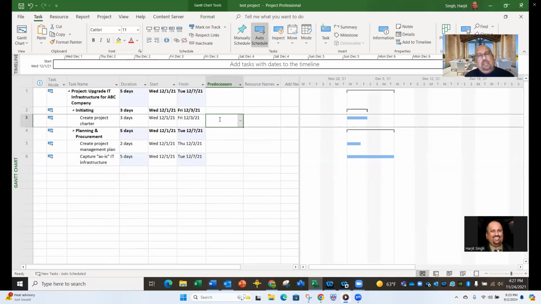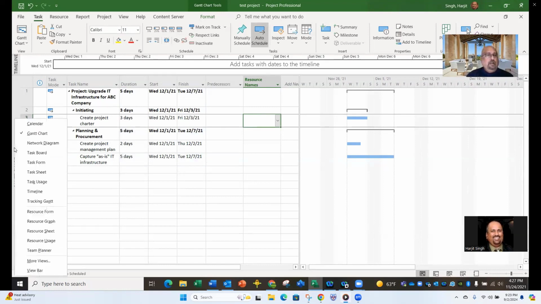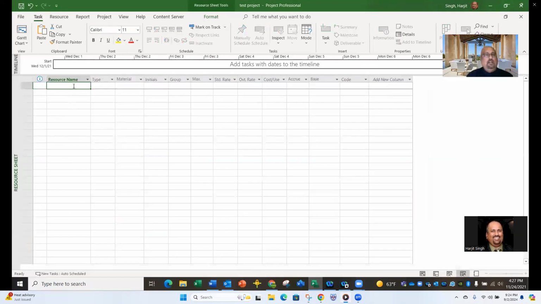Actually, here's another thing for resources. I would add resources to the resource sheet so they show up here. Right now, nothing is showing up here. You can type it directly here also, but the best thing is to open the resource sheet and start entering resource names there.